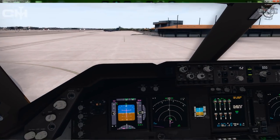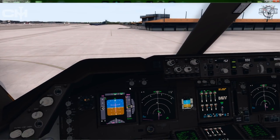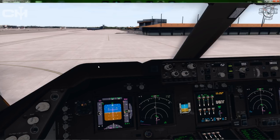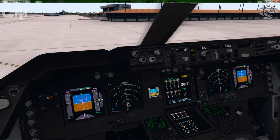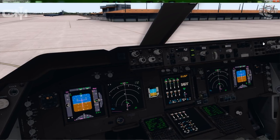So we're going to be doing flaps 10 for takeoff. So there's 5 and 10. There's our flaps 10. We'll let those come in. And they do come in rather slow while we're sitting here on the ground. So, flight controls check. To check the flight controls, you want to put this on the status page. It's the top right button here.